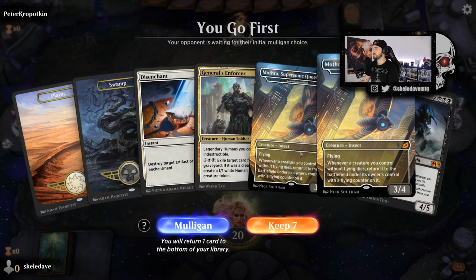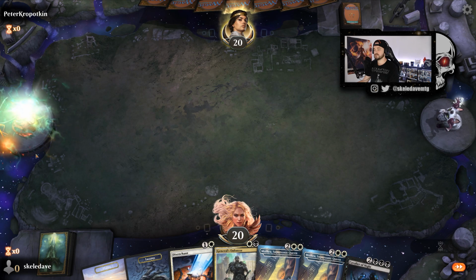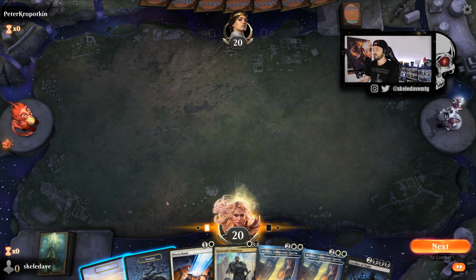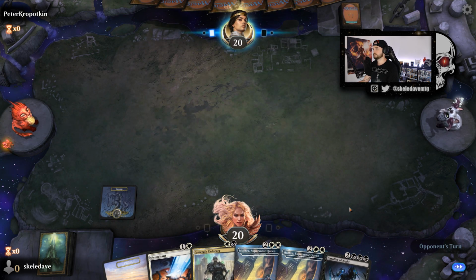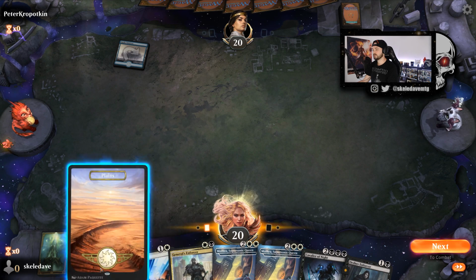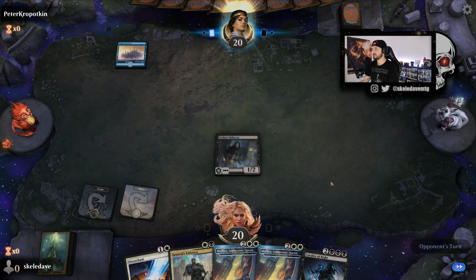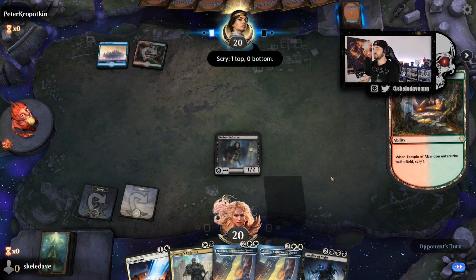I want to mulligan, but I like the fact I have 2 of these in my hand. So this could be a disastrous game, but we'll see if our luck is as good as I hope it's going to be. Let's make him think we got a black deck. Mr. Peter Kropotkin. Oh, he's a blue. My favorite color to hate. Oh, blue, green, and red. Maybe he's going for an elemental too.